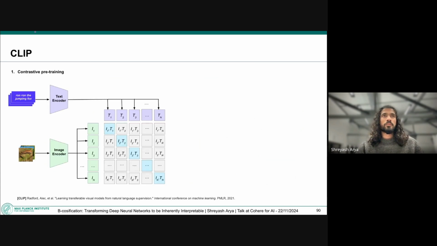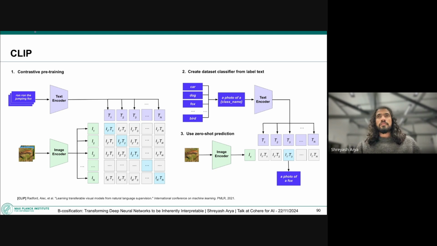So a standard CLIP model, which does contrastive training, has two parts: one is the image encoder and the other is a text encoder, which are trained in a contrastive pre-training manner. And for the evaluation, you have a dataset with different labeled text, and you have a text encoder.